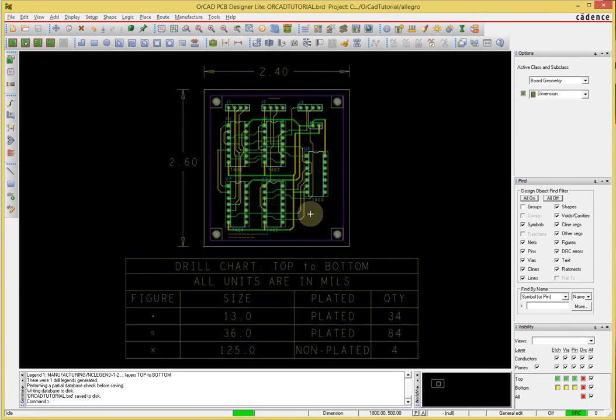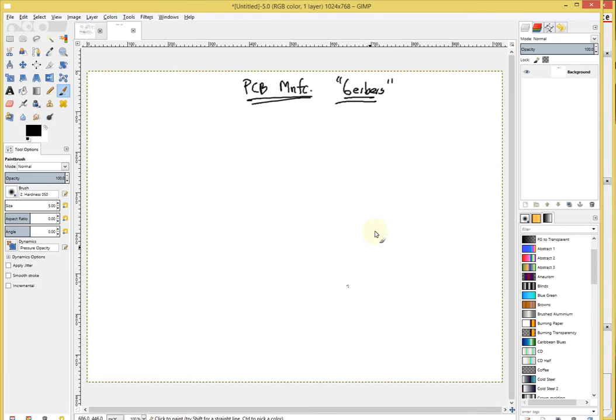The Gerber files have no particular knowledge of the electrical connectivity of your design from a functional standpoint, the way that the netlist file does. It's just an art file, which is also why in OrCAD the Gerbers are also called artwork files, because in the end that's all it is.